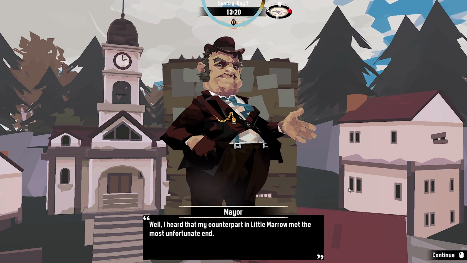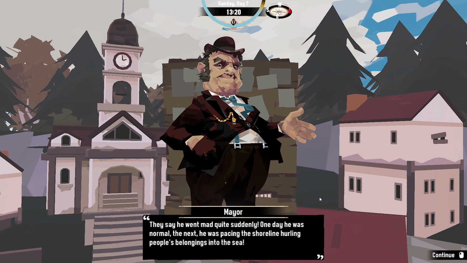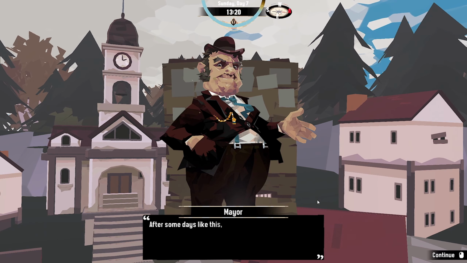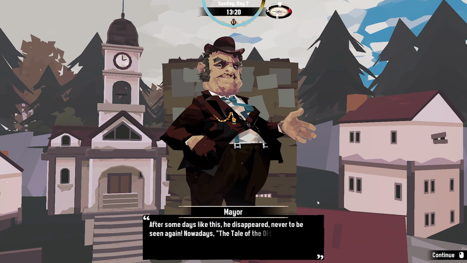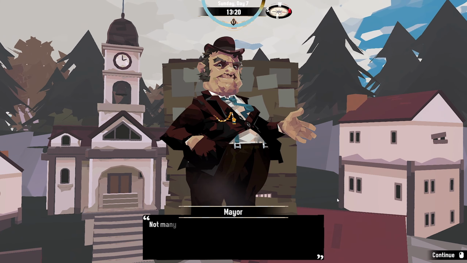Strange occurrences? Well, I heard that my counterpart in Little Marrow met with the most unfortunate end. They say he went mad quite suddenly. One day he was normal, the next he was pacing the shoreline, hurling people's belongings into the sea. After some days like this, he disappeared, never to be seen again. Nowadays, the tale of the old mayor is used to scare children.